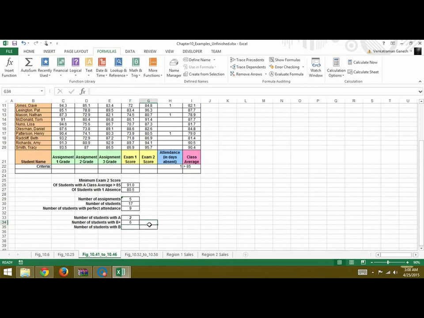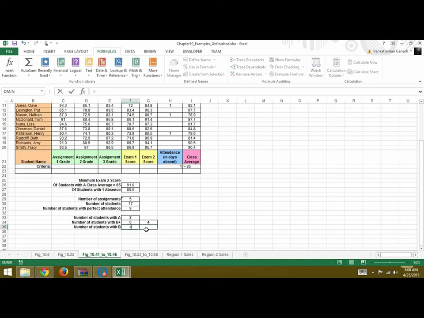So what we can do is subtract the number of students who got an A. So we can subtract 6 minus 2. So the number of students with a B plus is 4.